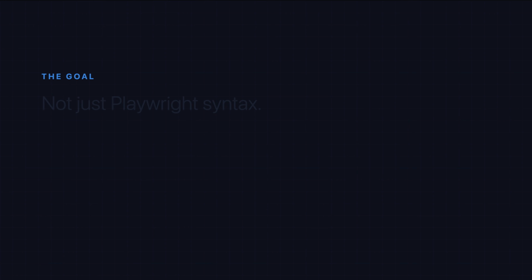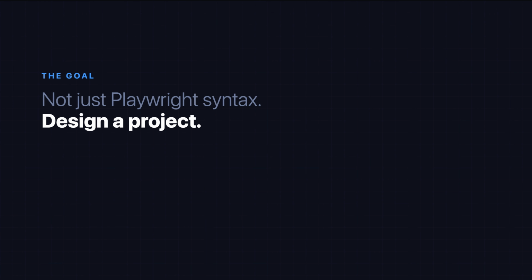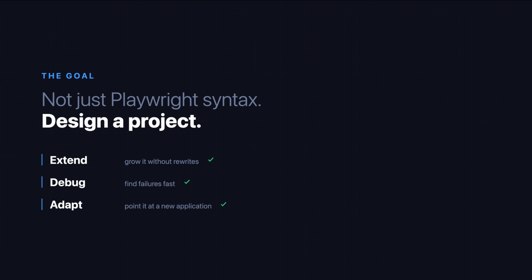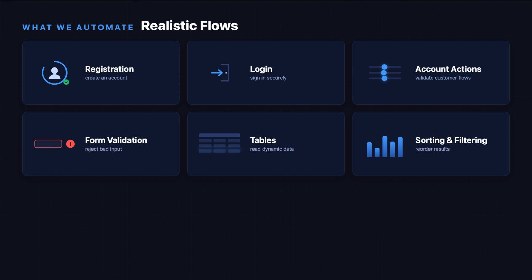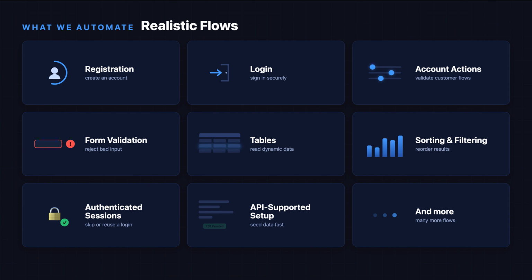The goal is not just Playwright syntax. It is learning to design a project that is easy to extend, easy to debug, and easy to point at a different application. We work with realistic flows: registration, login, account actions, form validation, tables, sorting, filtering, authenticated sessions, and API supported setup. They are the patterns that show up in almost every web application.